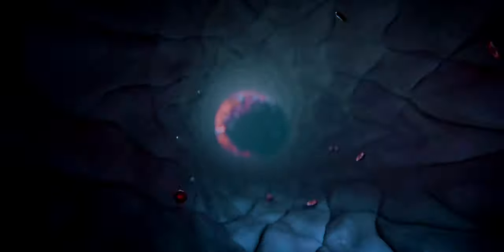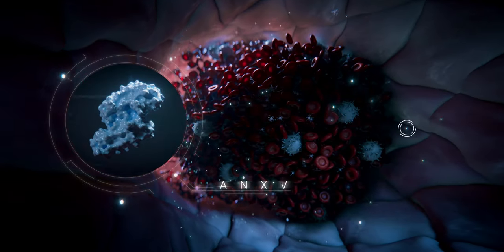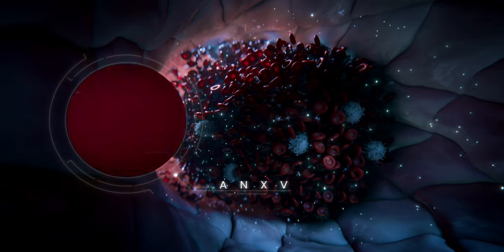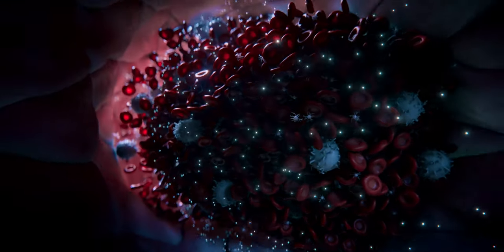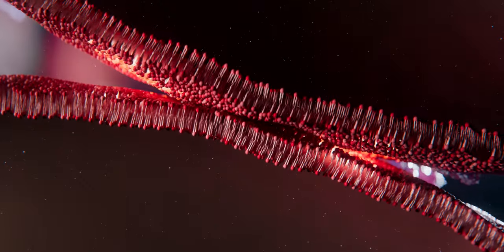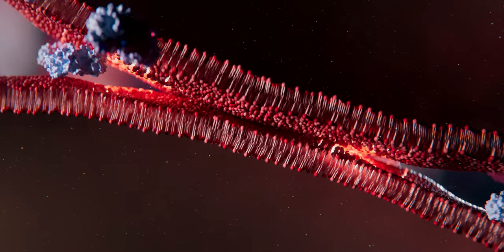This is how ANXV is expected to work. After being introduced into the body, it finds the blockage in the eye vein. It then proceeds to build a shield, covering the PS on the sticky red blood cells.